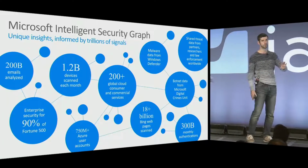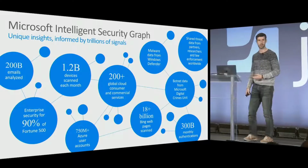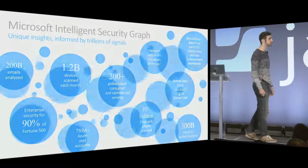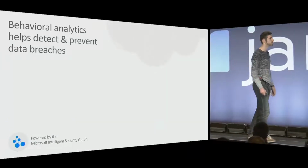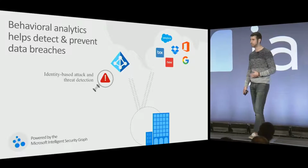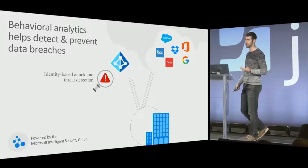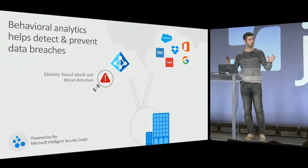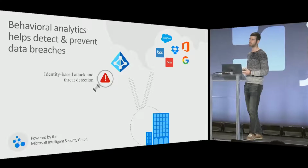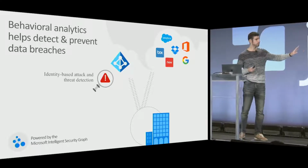And then we compare it to our customers to figure out if the user accounts from our customers are compromised and actually being sold in the dark web. So we have a few technologies to help our customers with that. One is obviously identity in the cloud. This is where Azure AD uses all that knowledge that I showed you on the previous slide. We call that knowledge the Microsoft Intelligent Security Graph, and a lot of our technologies use that graph to figure out security attacks. So we can help you with identities in the cloud.